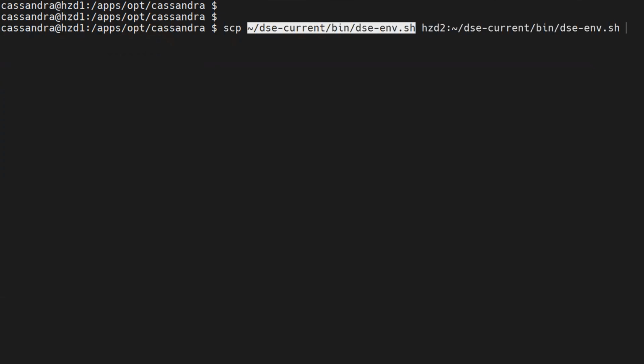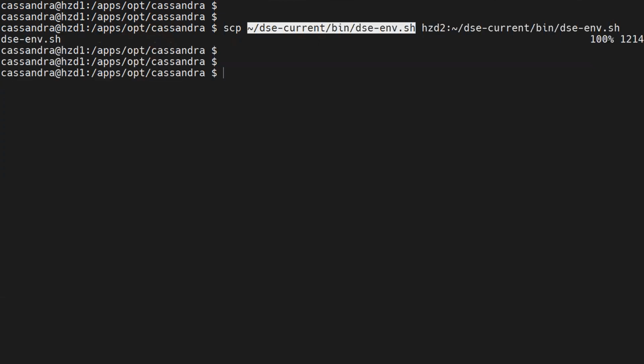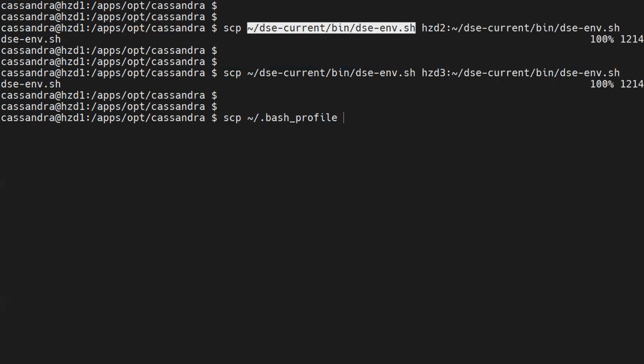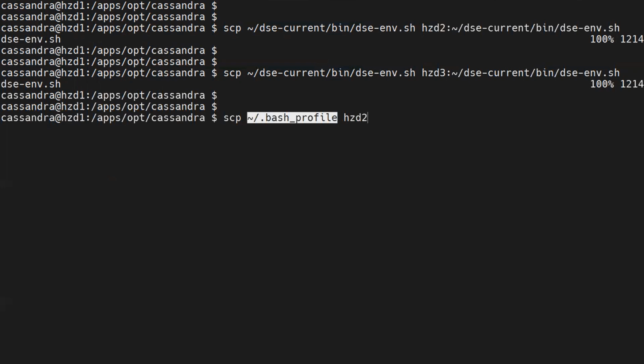We will copy the DSE env shell file also to the other nodes. We'll also copy the bash profile file to the other nodes.